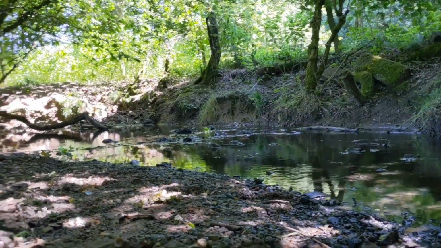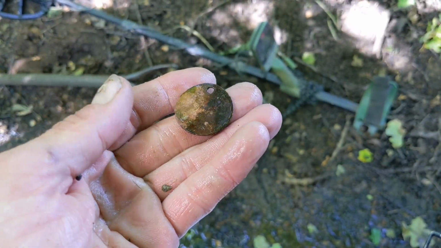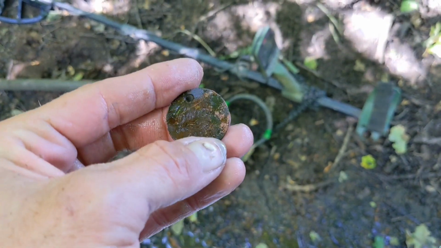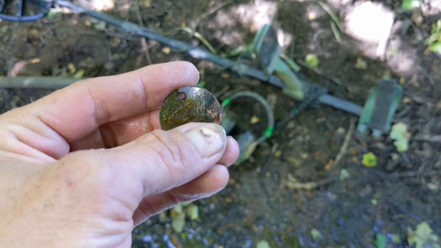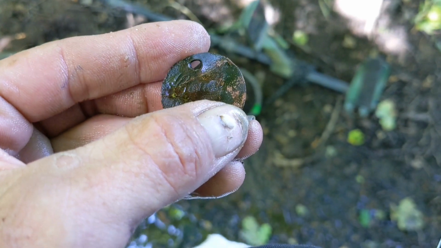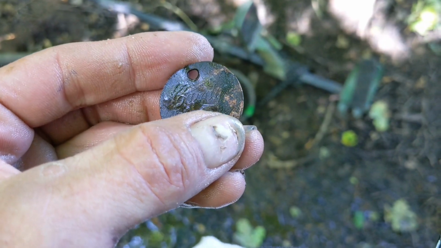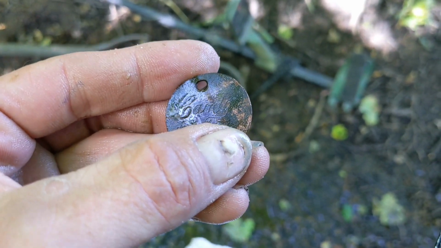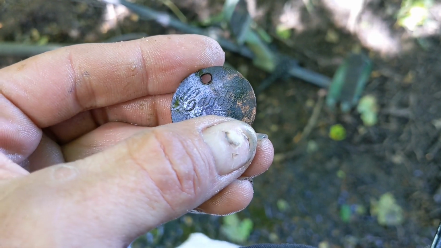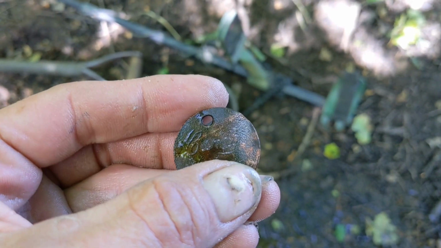Tales from the riverbank. Well, I just found a dog tag. Yeah, there's writing on it. Probably a phone number down here at the bottom as well. Looks like... Candy. Yeah, it looks like Candy. C-A-N-D. Candy. Cool. Little dog tag.